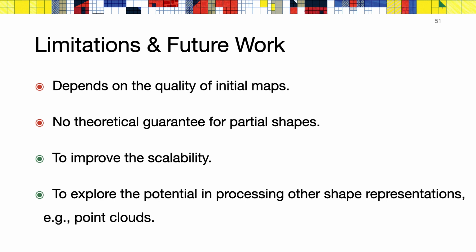Finally, our method still suffers a few limitations. For instance, it depends on the quality of the initial maps, and all the theoretical results we reported in our paper are for full shapes. In the future, we plan to further improve the scalability of our method with some hierarchy design. And we are also interested in exploring how it works for other shape representations, such as point clouds or images.